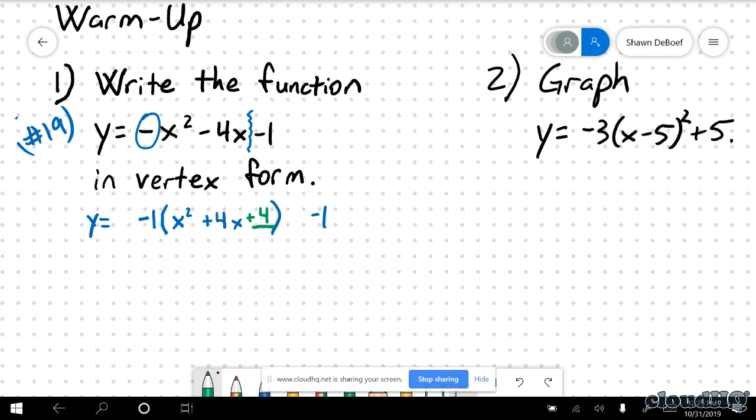Now, we can't just modify one side of the equation without considering the implications, right? We're not trying to make it worth a different value, otherwise it's not true. So I have to adjust for that. Remember also, there is a -1 in front of that parenthesis. I actually didn't just add 4. I added 4 inside of the parentheses, but when you consider that there's a -1 outside that would be distributed into it, I actually brought in a -4.